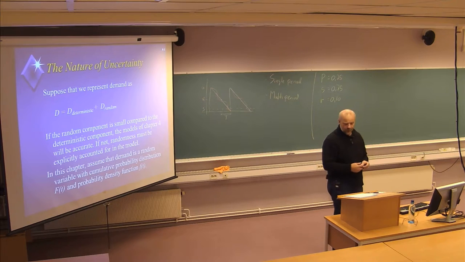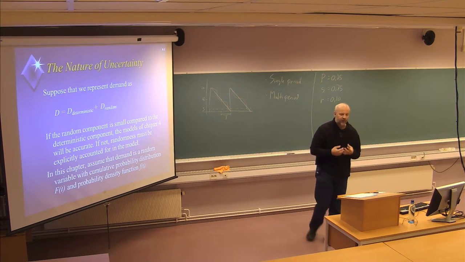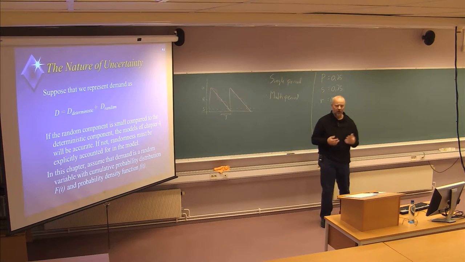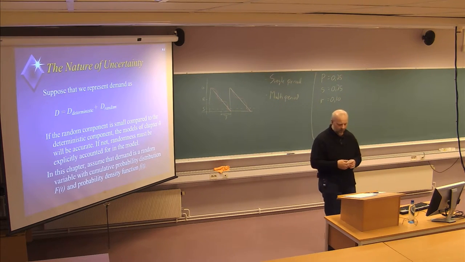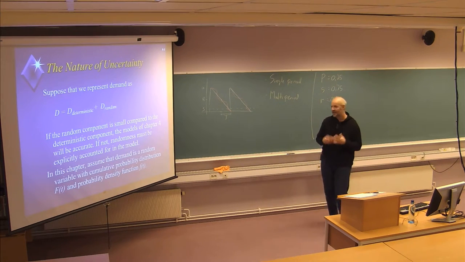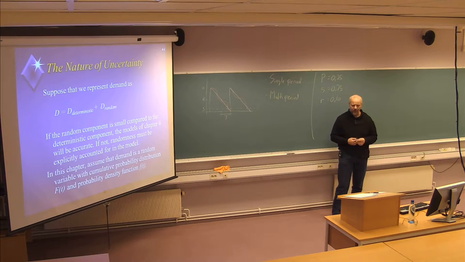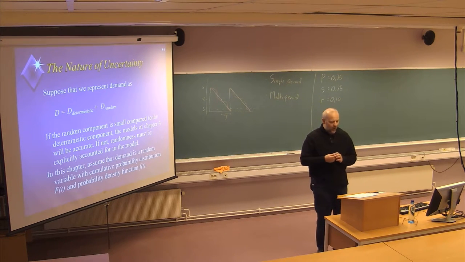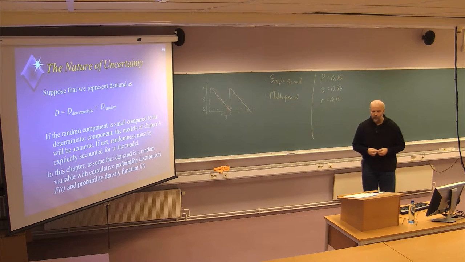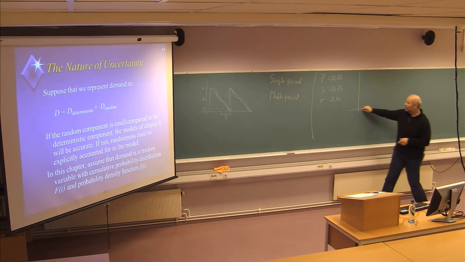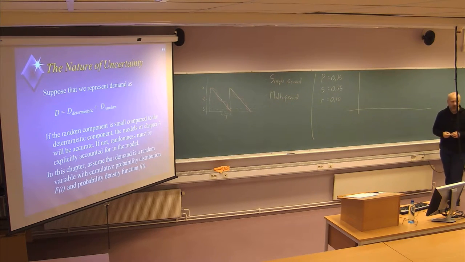In this example, we are given a table of demand every week last year, so we have the history, and we should now try to analyze this historical data and try to find out probabilities, expected sales, and different other conclusions from the historical data. By looking at this table, we can now try to draw what we call a frequency histogram, the number of times of each possible outcome.